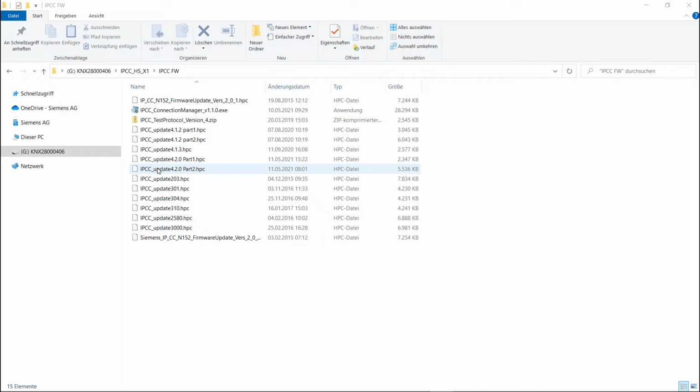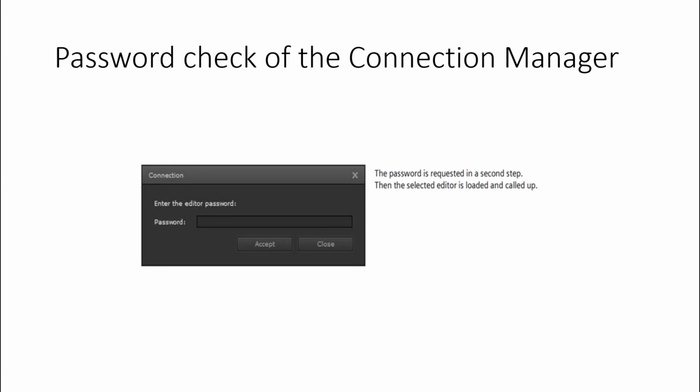After the device restarts, the connection is redirected to HTTPS. To do this, first accept the certificate. The second part of the update can then be loaded. For security reasons, you will need to assign a new password first. See Chapter 9.1. On the General tab, the second part of the update can then be selected and loaded.